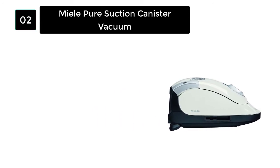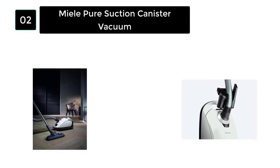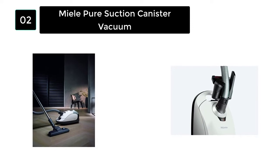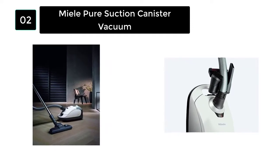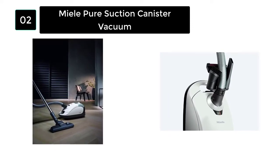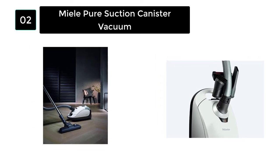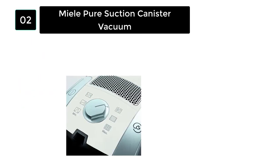The user can also control the level of suction on this vacuum, with an easy-to-use dial located right on the vacuum. The dial contains 6 power settings to switch from one power level to another depending on your preference. The handle is made of stainless steel and can extend to a larger radius of cleaning.